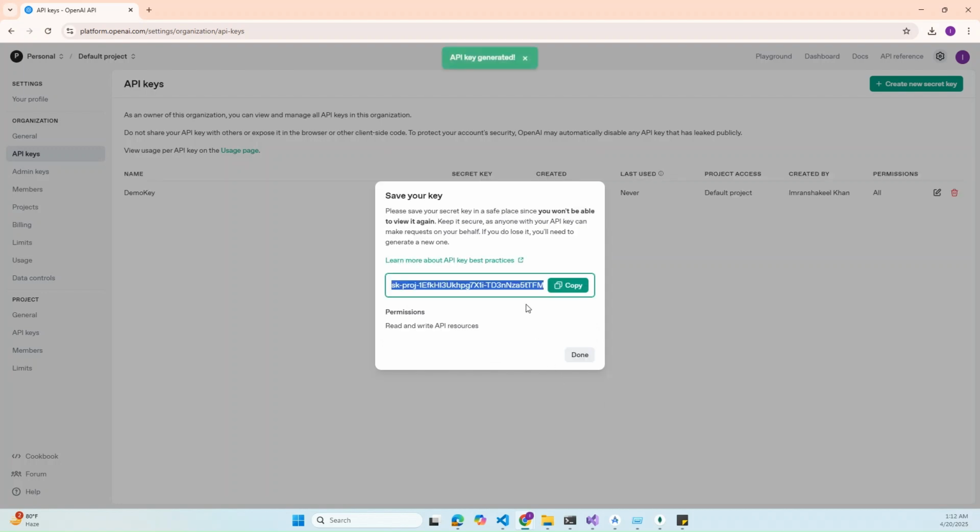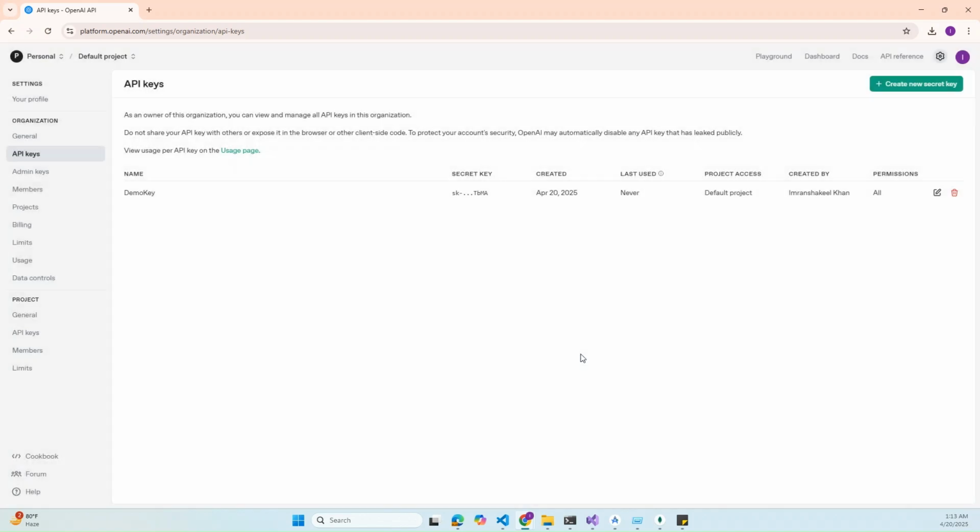So once that key secret is created, you just need to preserve it wherever you want, and we will utilize this key secret in our .NET application. But before we utilize that secret, let me tell you one more thing, that none of the models here are free. You have to pay. But I will let you know what are the best suitable alternatives to create and configure the models.